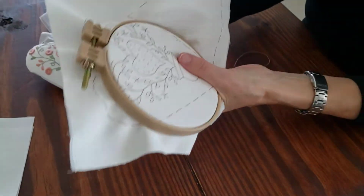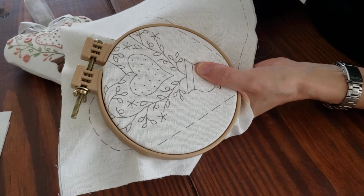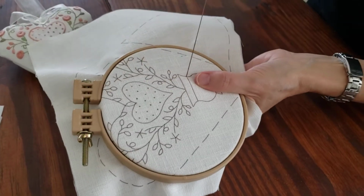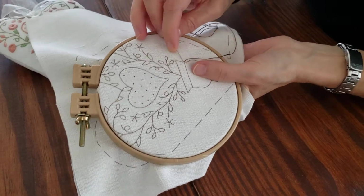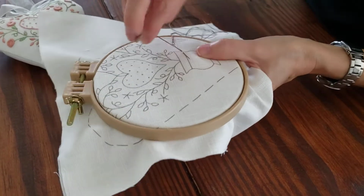All right, so what you're going to do, I come up on the line right here, just like this. All right, and with a chain stitch, you're going to come up. I hold that, and then you're going right beside it there, and you're coming up on the line. You're just grabbing a little pinch like that.